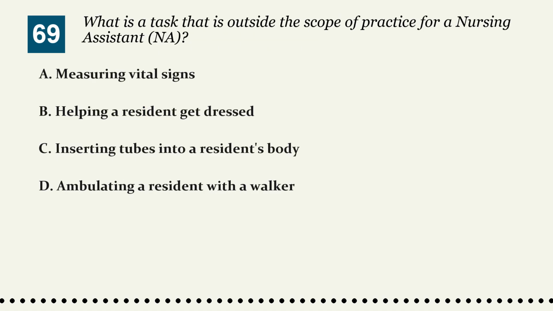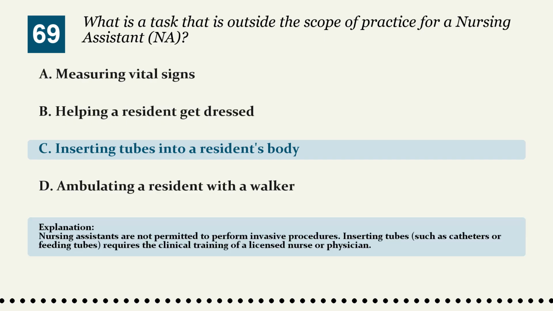Question 69. What is a task that is outside the scope of practice for a nursing assistant, NA? Option A. Measuring vital signs. Option B. Helping a resident get dressed. Option C. Inserting tubes into a resident's body. Option D. Ambulating a resident with a walker. The correct answer is option C. Inserting tubes into a resident's body. Nursing assistants are not permitted to perform invasive procedures. Inserting tubes, such as catheters or feeding tubes, requires the clinical training of a licensed nurse or physician.